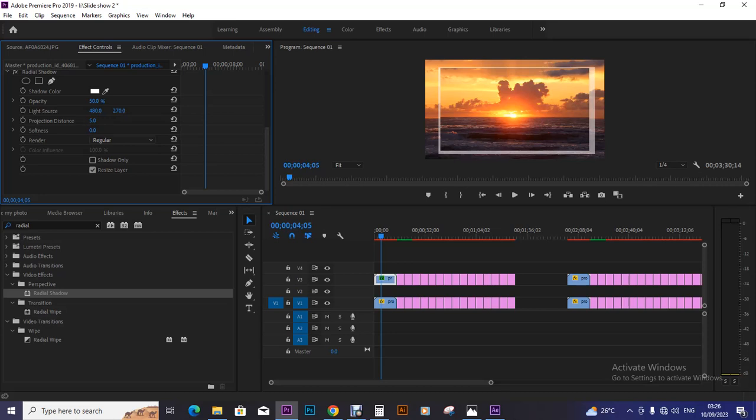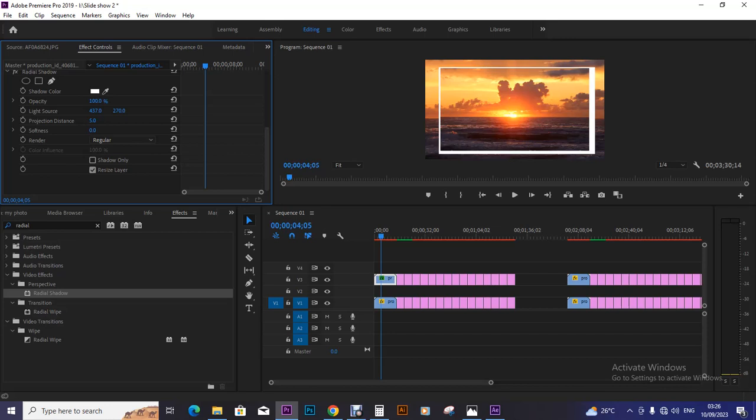Okay, light source, so I play with the light source to make sure that it does not go off too much as you see it here. When it comes to opacity, I want to make this 100%.